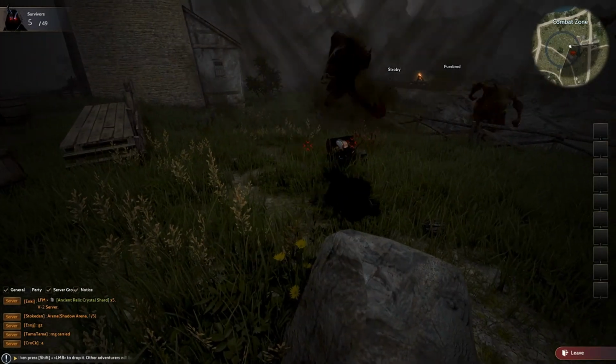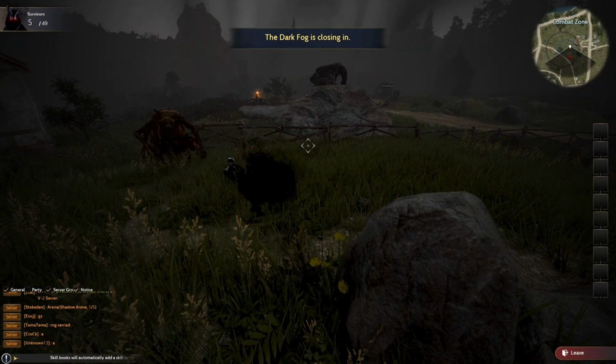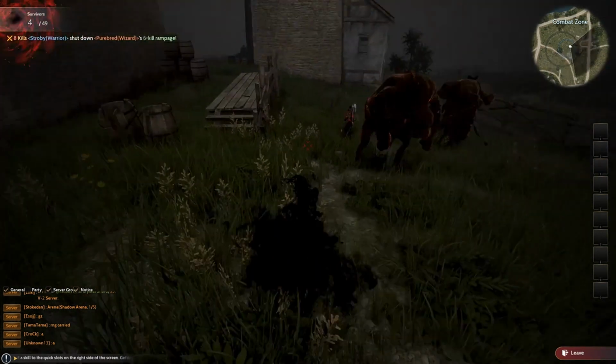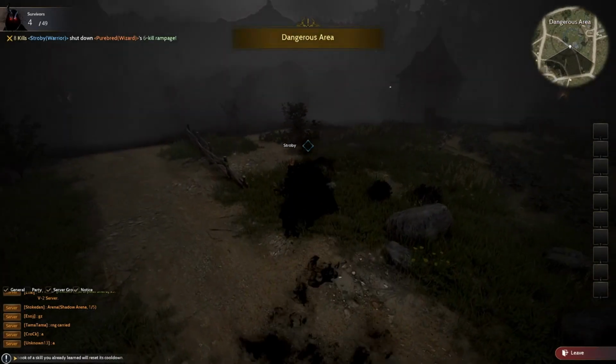From a first impressions video, this has become a commentary. Look at esports commentary. I just realized what I've done. Right, so now the fog is closing in some more, and we have 5 survivors left. 4 survivors because Strongby has just killed the wizard. Man, this warrior is on a roll.